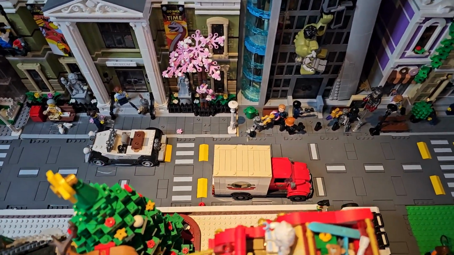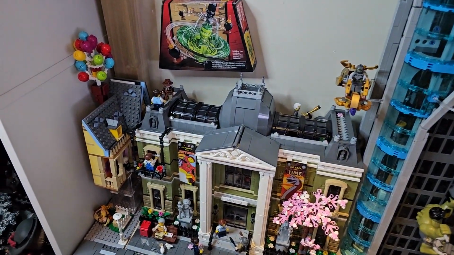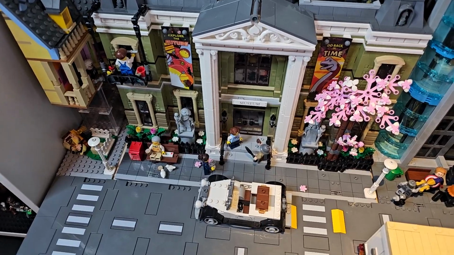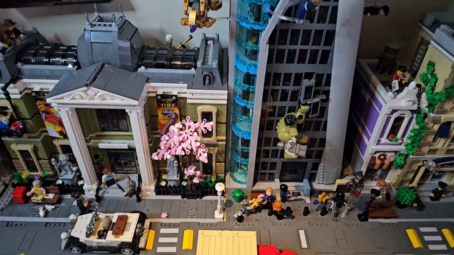Off to the side, we have the moving truck gift with purchase and the little Indiana Jones vehicle. And, of course, you can see Indiana Jones arguing with a museum rep down here. And then there's a police officer about to question Dr. Jones, who's also getting in a slight altercation. I love that cherry blossom tree there.